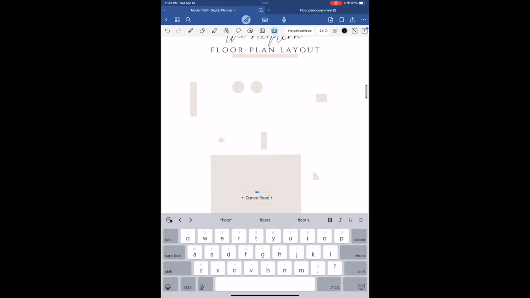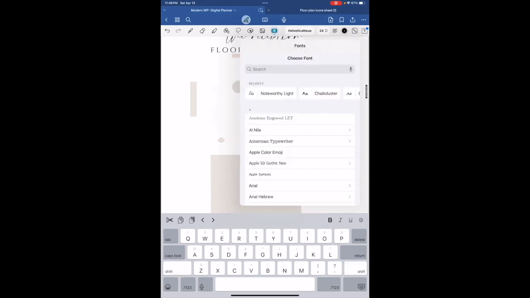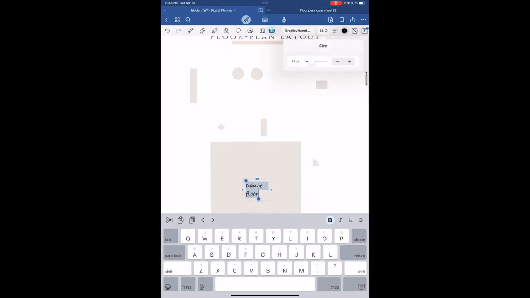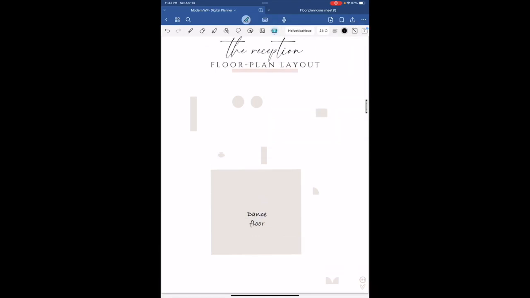You can change the font. So I'll just scroll through and click a font that I like. I'll just click that one, and then I can increase it by clicking the text size and moving this side to side to make it bigger or smaller. And then I can use this icon right here to center the text, or have it right aligned or left aligned. I'm going to do center. And you can do that for all the icons.